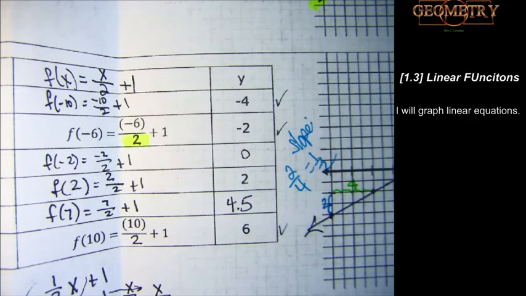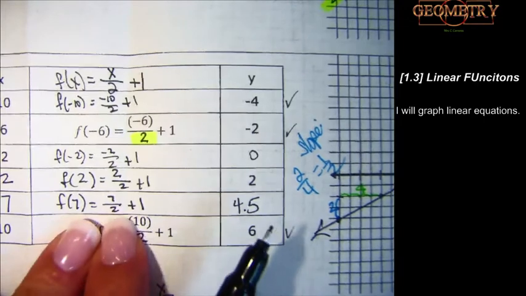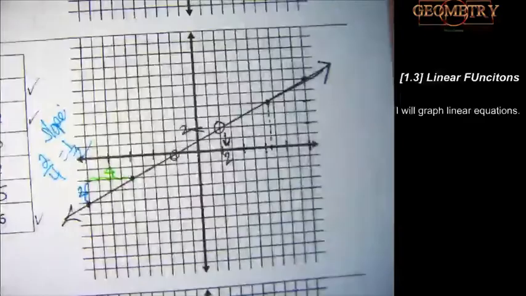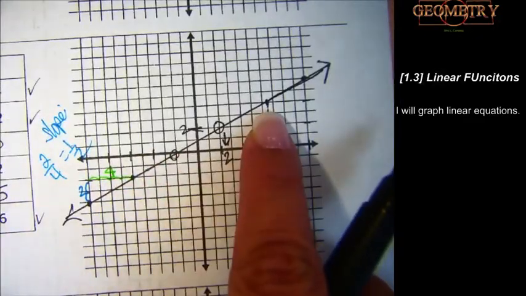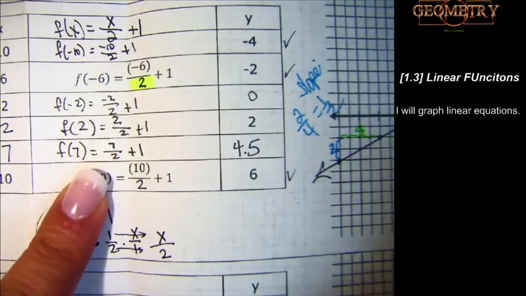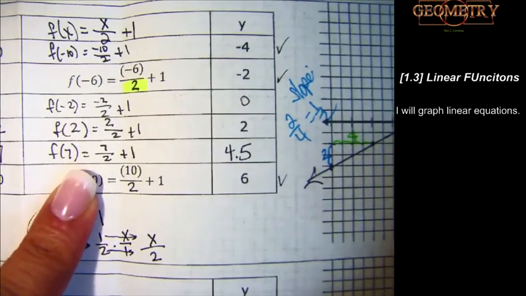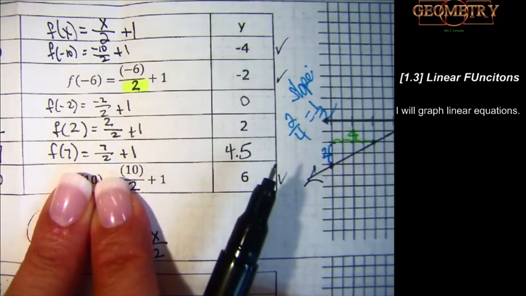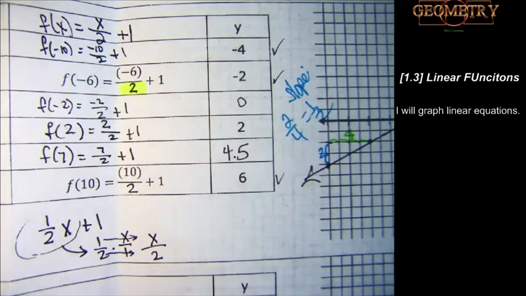The biggest question is, how do I know when it's reasonable or not? Because that's really the hard question. Crunching the numbers is not so hard. If I look back here, I noticed that 7 over 2 wasn't going to be a whole number answer. It was going to be some sort of decimal or fraction. Since my graph read some sort of whole number, and my rule gives me a fraction, my graph might have been incorrect, because I drew it manually and could have made a mistake. So I went in and calculated it instead. Does that make sense? Feel better about when to decide whether it's reasonable or not?